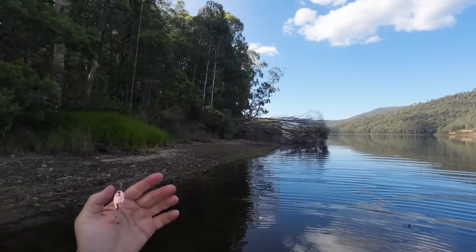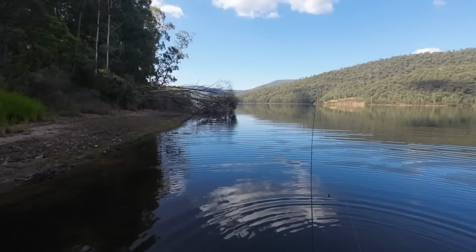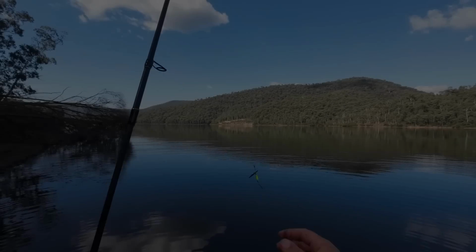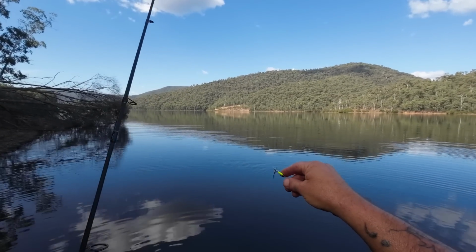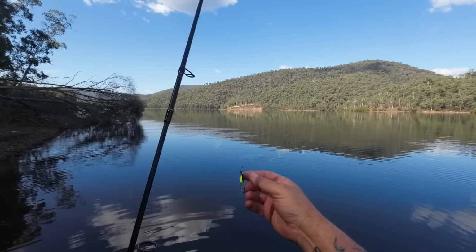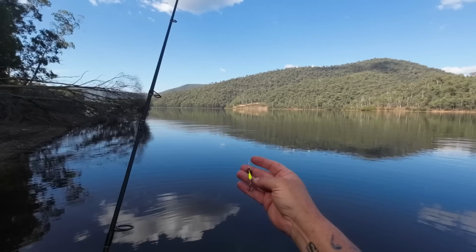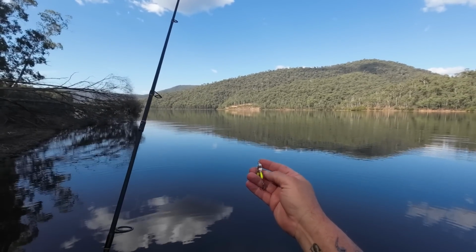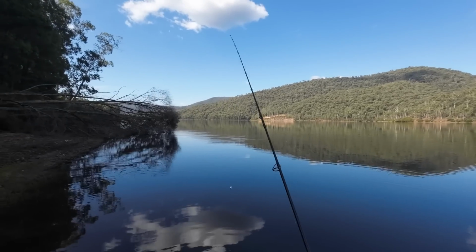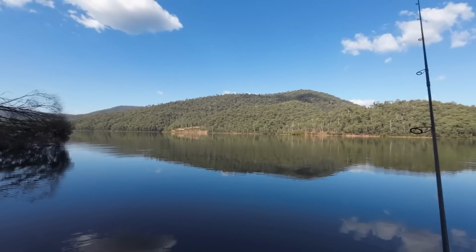Right, well, the blue and purple one spins well. The fish still like it. I'm going to change again to a different one. Right, the next cab off the rank is this fluorescent yellow. Still the same spinner, the French touch tackle, but fluorescent yellow. That'll be good for redfin when the redfin are biting, and it'll be great for trout in the autumn. I love using fluorescent colours for trout in the autumn. That'll be great in the rivers and creeks in sort of April, May.